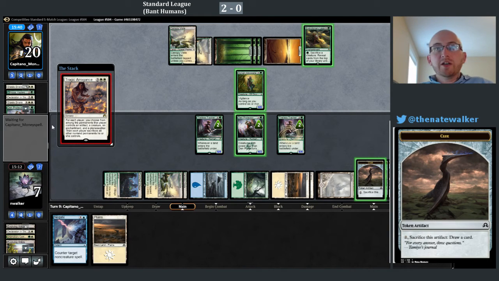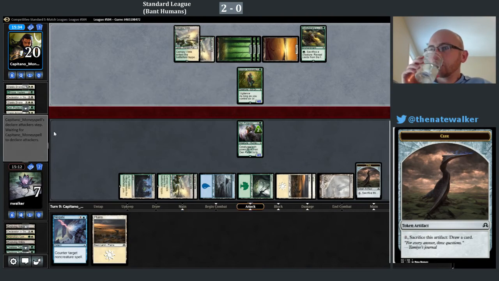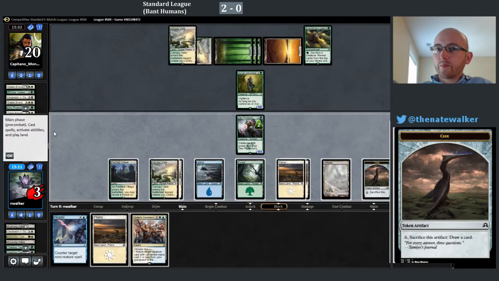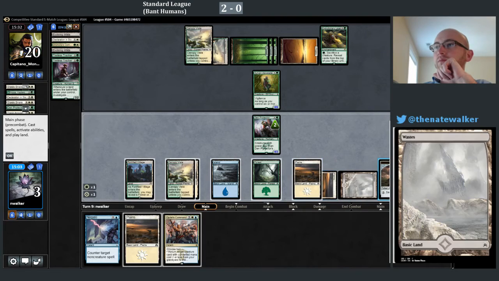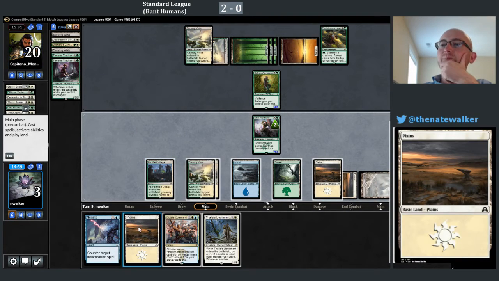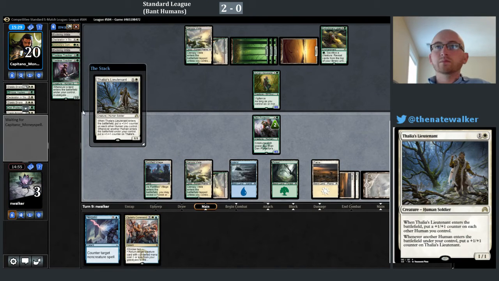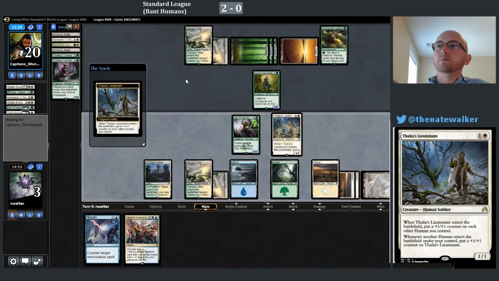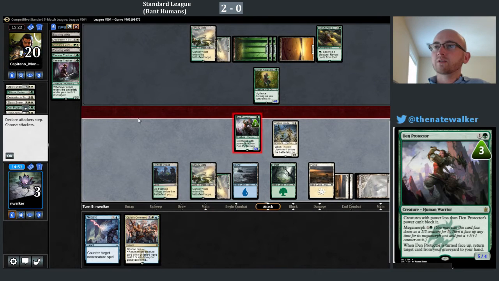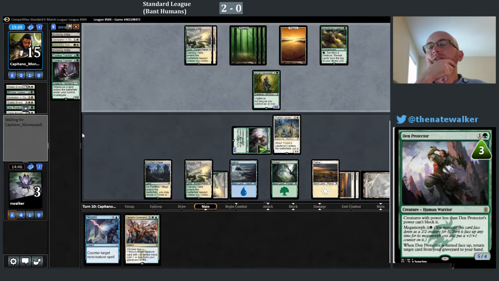Ugh, man. Tragic Arrogance killing our Clues has been a problem this whole league. We have no true drops to get back. Well, we have an unblockable Den Protector, which is nice. I'm going to have to chump block with the Thalia's Lieutenant. If our opponent tries to remove it in some way, we have Negate, or we can just get it back with Ojutai's Command.